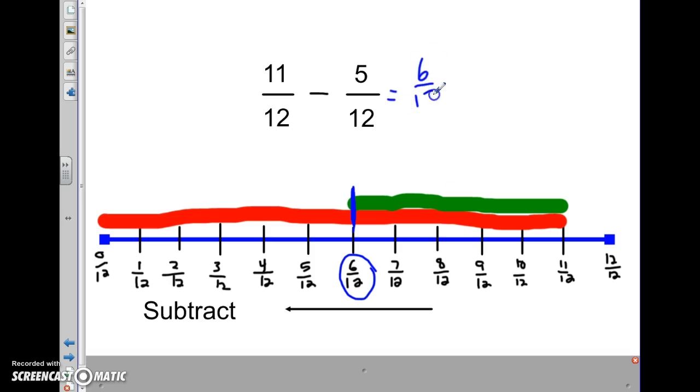Okay, so that's pretty much it. And as you can see, using reasonableness, oh yep, that's right. I'm working with 12, so I've got 11 of them. I take away 5. That means I'm going to have 6 left, which is, by the way, equivalent to what fraction? If I wrote that in lowest terms, it would be 1/2, right? 6 is half of 12. If I divided 6 by 6 on the top and divided by 6 on the bottom, I'd get 1/2.